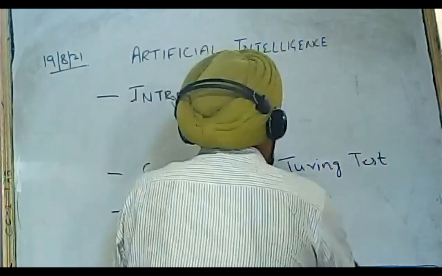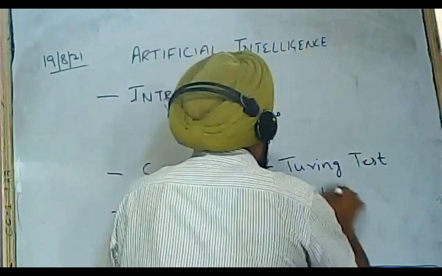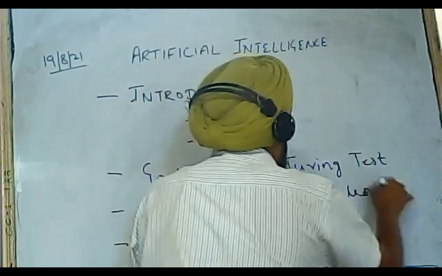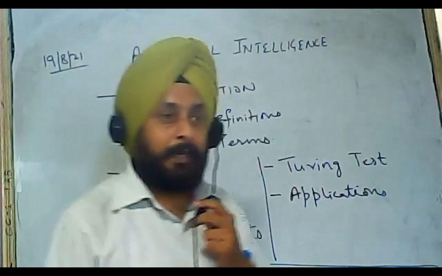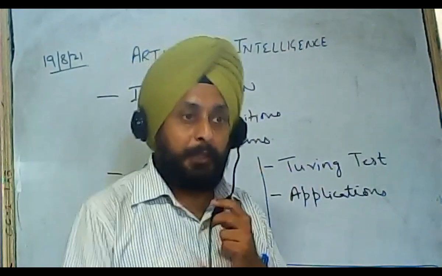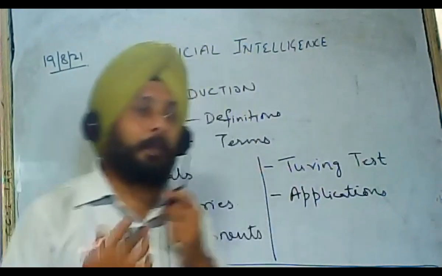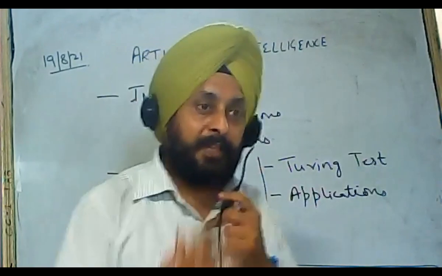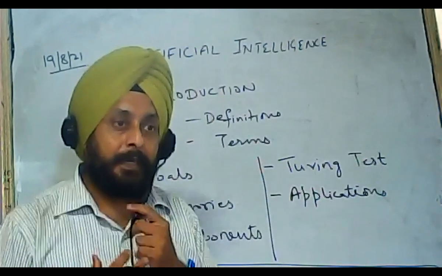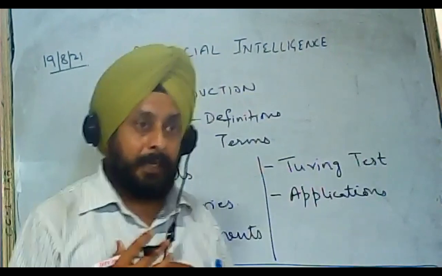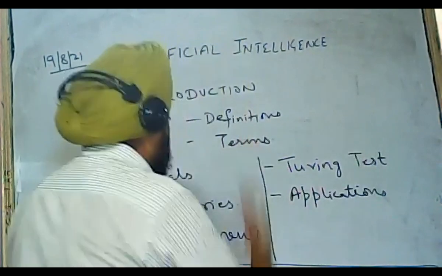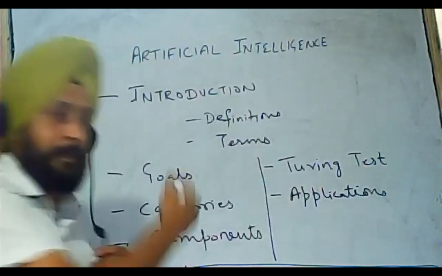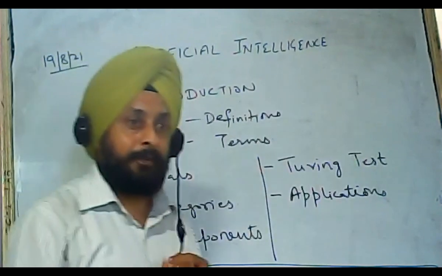Then applications. What are the fields? What are the areas where AI is being used? And what are the sub areas also? The major areas and the sub areas in which AI is being used these days. So these are the things that we will be covering in today's lecture.